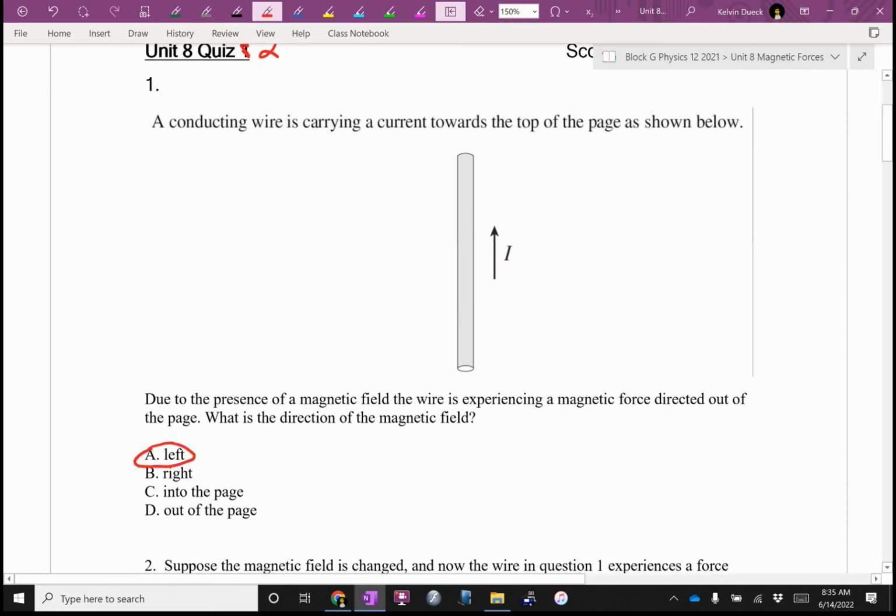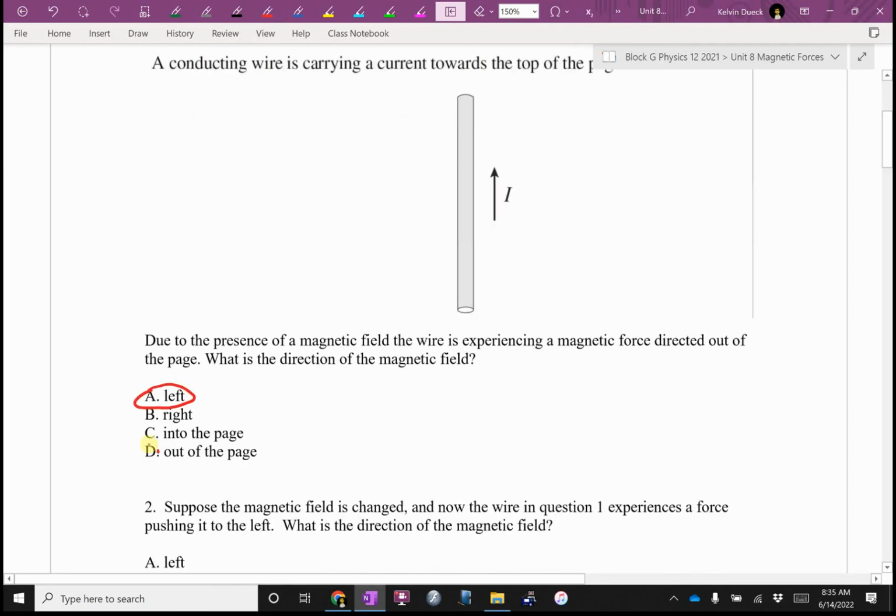So the multiple choice section of your test on Thursday, I think there's 8 questions, and probably 6 of them will be right-hand rule variations. Whether it's the single wire carrying a current, what magnetic field does that create? Whether it's a solenoid that you're holding in your hand, and probably more than one on this, because I can give you the current and the field, what's the force? I'll give you the force and the current, what's the field? I'll give you the force and the field, what's the current? I got lots of options there, I can do that.